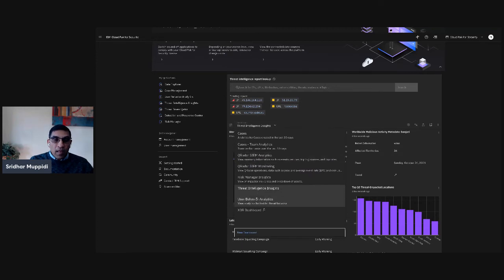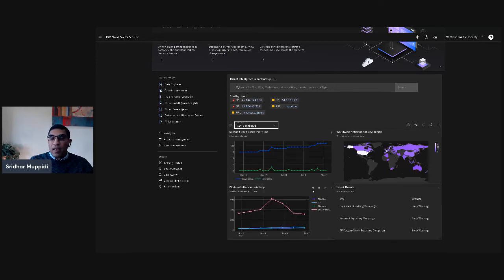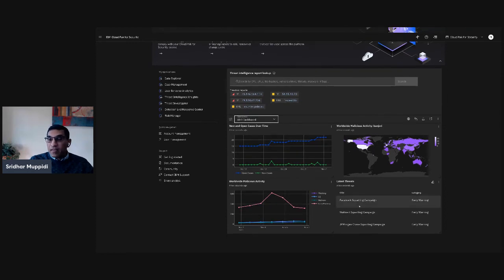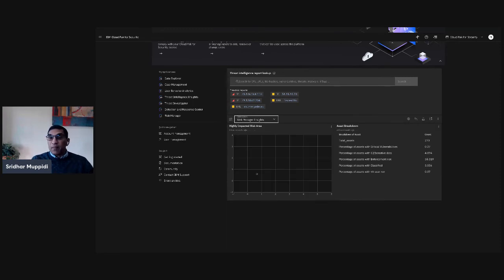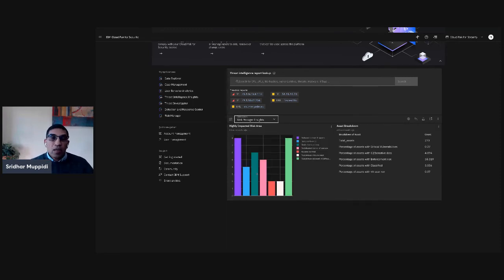If you are somebody looking at the overall posture of your organization, you're looking at trend analysis and being able to find some of the specific things that you should be focused on using anomaly detections and risk analytics. And if you're somebody looking at purely risk, as a CISO that wants to communicate to the board, they can use risk as a mechanism to say how good or bad an organization is, and the same risk can be used to drive the priorities for the organization.